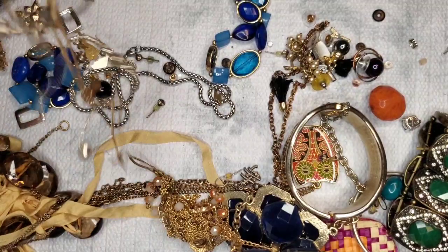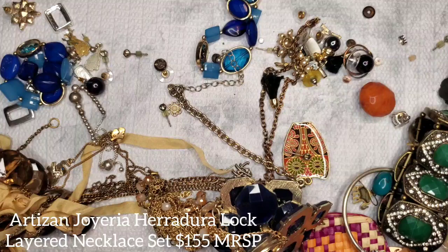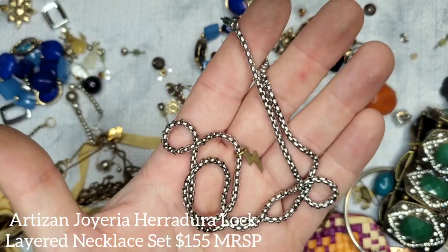A bracelet. Look, we have another of that chain, and this is marked the same. Artisan. And this one has a lightning bolt. So we have two, if not three, of these now. Artisan. Like I said, I'm pretty sure that's a good brand.